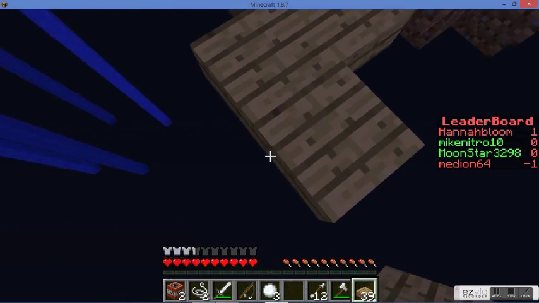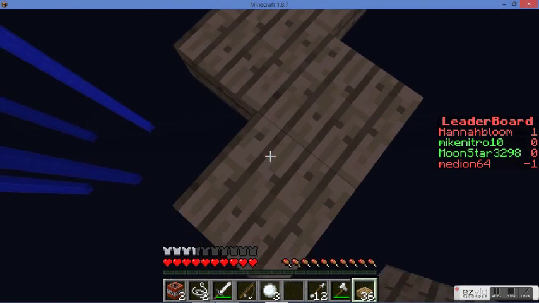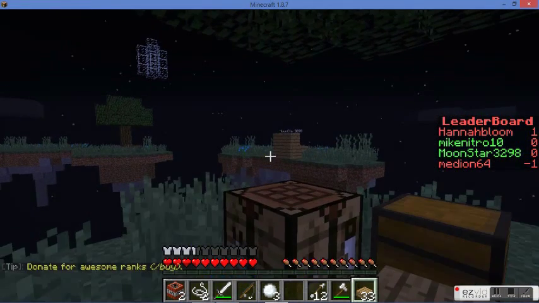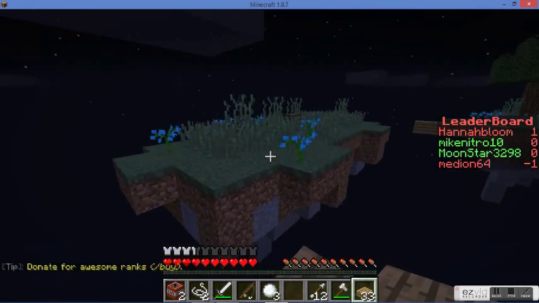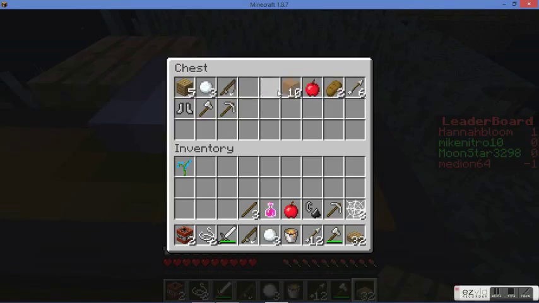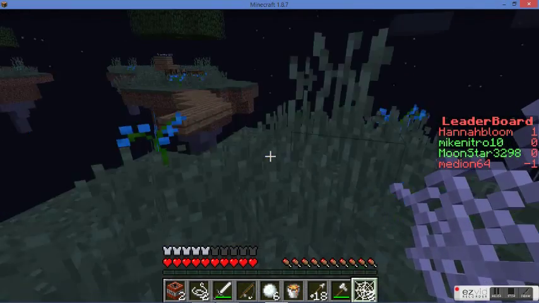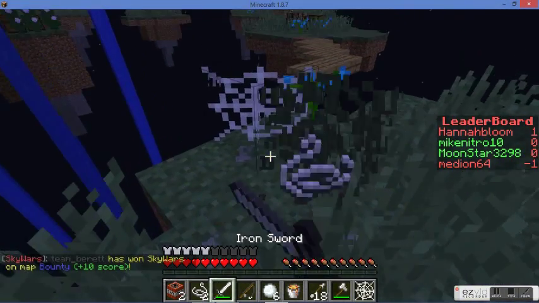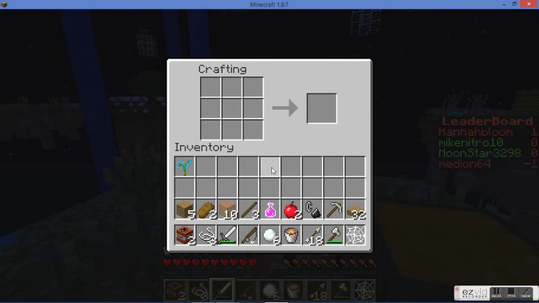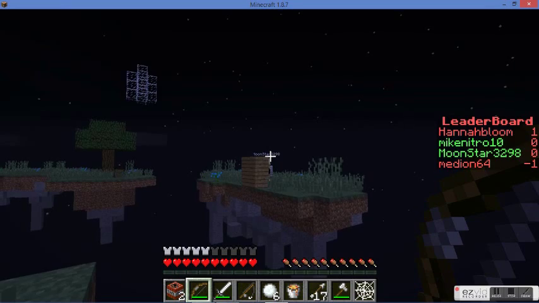Sorry if I'm silent. I'm always like this when I do stuff like this. Nice. Oh, I got more cobwebs. Now I can make a bow. I don't need that piece. I won. GG.